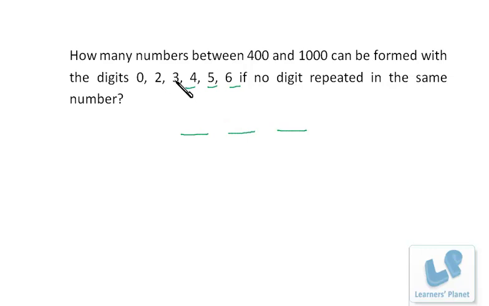Otherwise, if we choose any of these remaining numbers, that is 0, 2 and 3, then the numbers formed will be less than 400. So we have 3 options over here. Now we don't want the repetition, but at the second place we have 1, 2, 3, 4, 5, 6 choices, but we don't want the repetition. So we'll remove one number that has already come over here. So we are left with 5 choices. Now next, 2 numbers have already been used, and now we are left with 4 numbers. So it's 60 numbers.